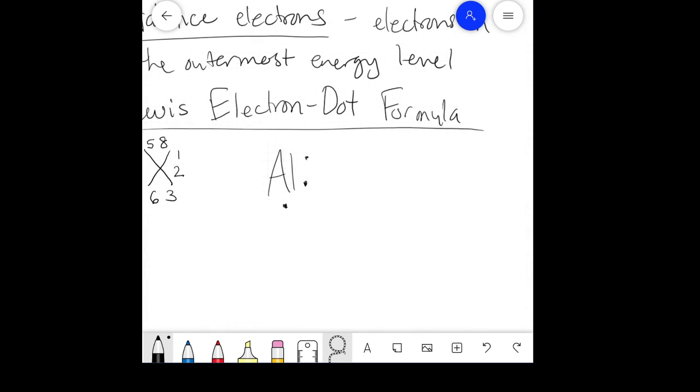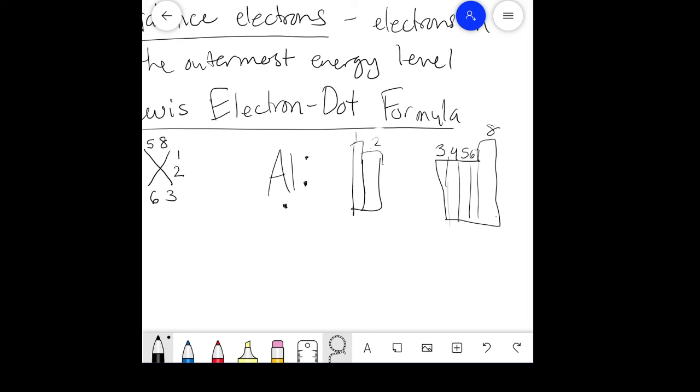And if you want a little cheat sheet on these, for non-transition metals, otherwise you'll need to do your electron configuration, but for the tall columns on the periodic table, I cannot remember how the periodic table looks today, obviously. For the tall columns, remember the first has 1 valence electron, then 2. I didn't draw this right, but then the column with aluminum has 3, then 4, 5, 6, 7, and then your noble gases, all of 8. So that's a little shorthand.